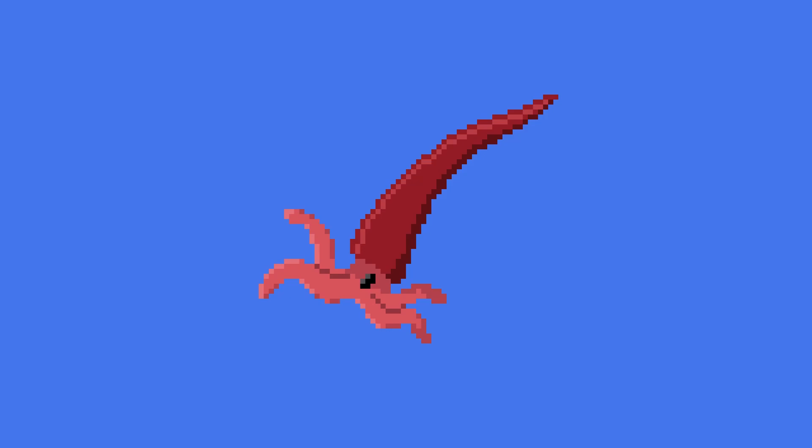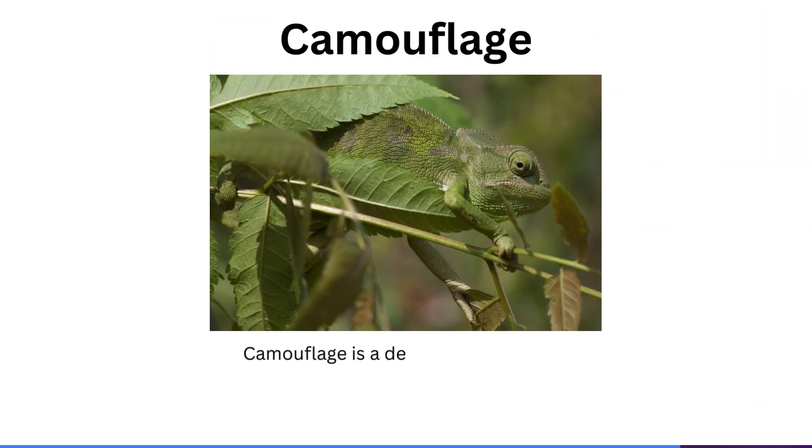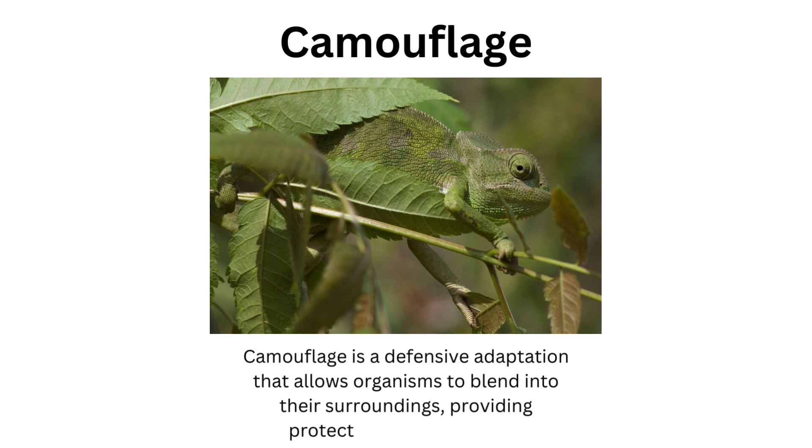Next to join the thriving reefs are the descendants of the Stellarfarids. Evolving into smaller creatures with impeccable camouflage, they blend seamlessly into the coral, using their tentacles to hold onto the choralithids. Some may spend their entire lives on one coral. These camouflaged creatures grow up to one-third of an inch and have a lifespan of about a year, and we will call them the Stellarin visocta. Camouflage is a defensive adaptation that allows organisms to blend into their surroundings, providing protection from predators.